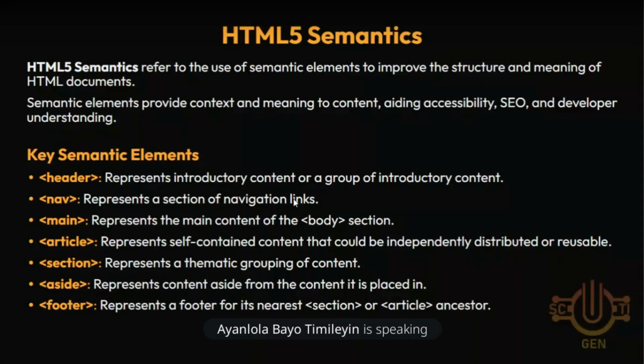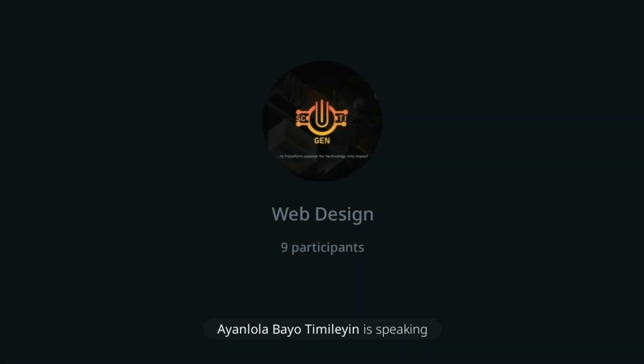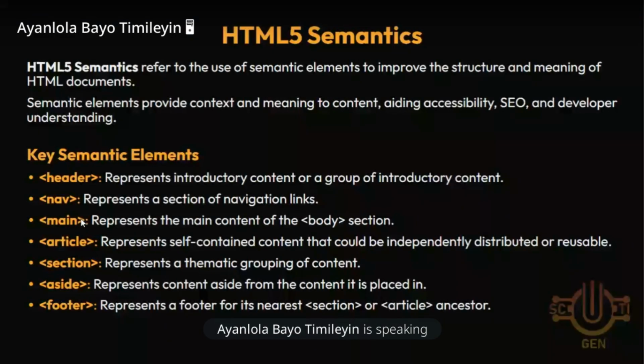And then main, the main tag represents the main content of the body section. And one thing you should note about this main tag is that you can only have one main tag in an HTML document. So you can't have more than one main tag. All right. But like header, of course, you can have it in a section, you can have it in another section. Same thing with nav. And then we have article.